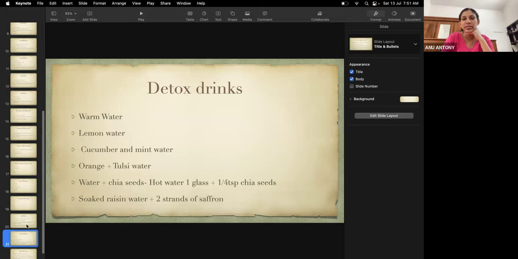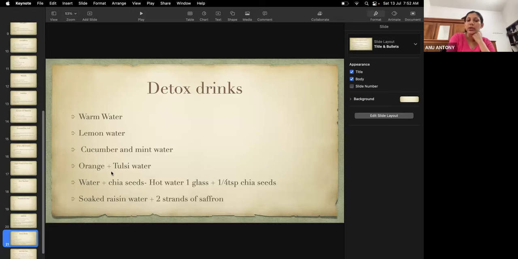So the basic detox drinks you can follow: in the morning as soon as we wake up, plain warm water without anything. Lemon water. Here, lemon infused water throughout the day you can choose in the summer season. Nothing but 1 or 2 slices of lemon you can put in the water and have. This helps with detox and also electrolyte imbalance in the summer season. Cucumber and mint water, same thing. Pieces of cucumber and mint leaves added to water, you can consume. It keeps your body cool and also helps in clearing or detoxifying the liver.